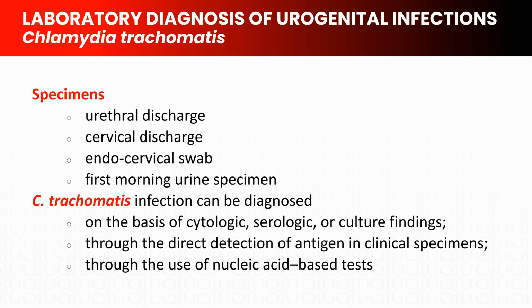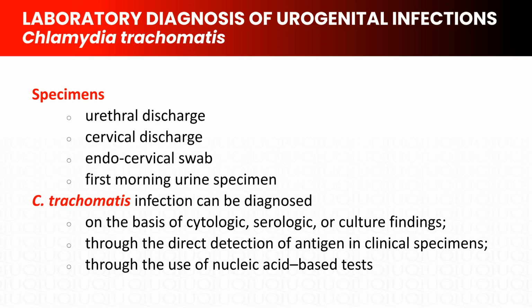In women, we can collect cervical discharge or use an endocervical swab. The endocervical swab is obtained by inserting a speculum, visualizing the cervix, and carefully swabbing the endocervical canal, where the columnar epithelial cells that chlamydia preferentially infects are located. Women can also provide vaginal swabs, and interestingly, self-collected vaginal swabs have been shown to perform well with molecular tests, improving patient acceptance and facilitating screening programs.